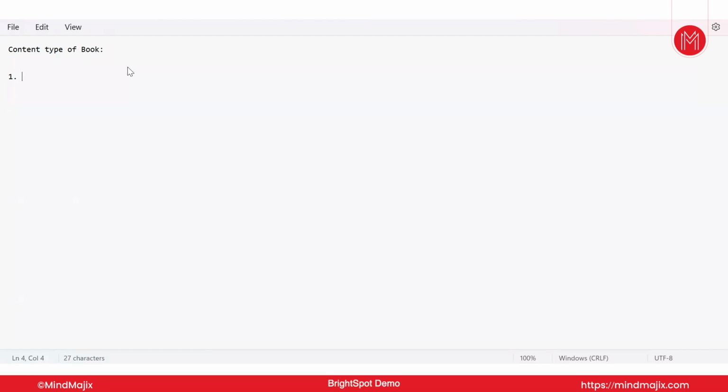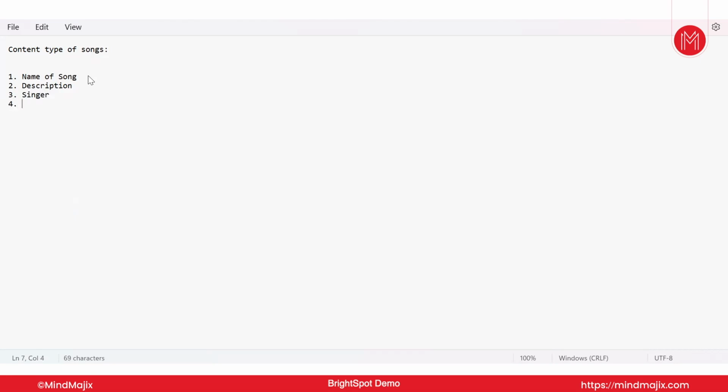First will be name of book. Second will be URL. Sorry, we were talking about the song. We were discussing songs. So first, name of song. Second, description. Third will be the singer who has created that.